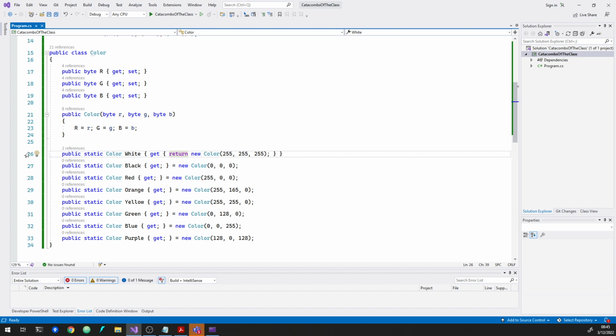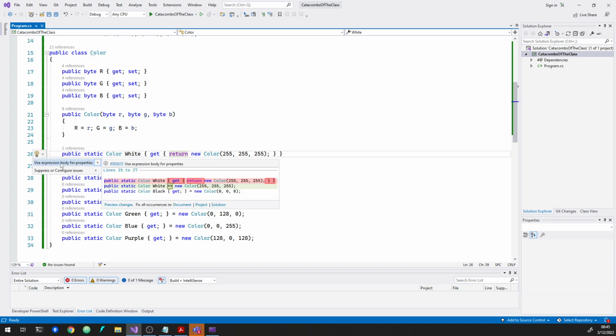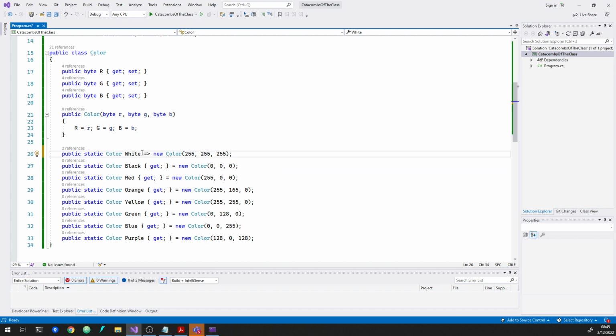Although if we're going to do this, there is a shortcut. Use expression body for properties, so that now the getter will just return a new color. It still does the same thing. This still returns a new instance. So we could do that instead. That's pretty easy to do. This would mean that every time we ask for these properties, we're getting new instances. And in the general case, I think, in my mind at least, when I'm calling a property, I'm not thinking of creating new stuff, just telling me what's there. So this feels just a little bit wrong.